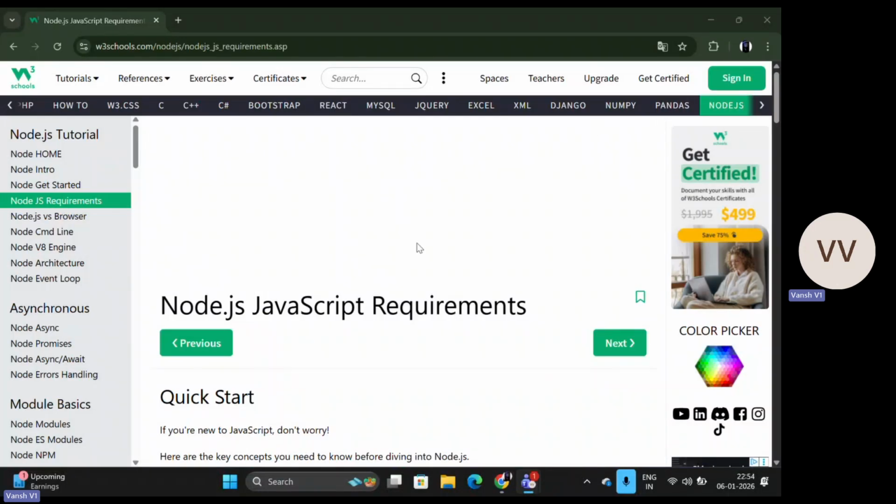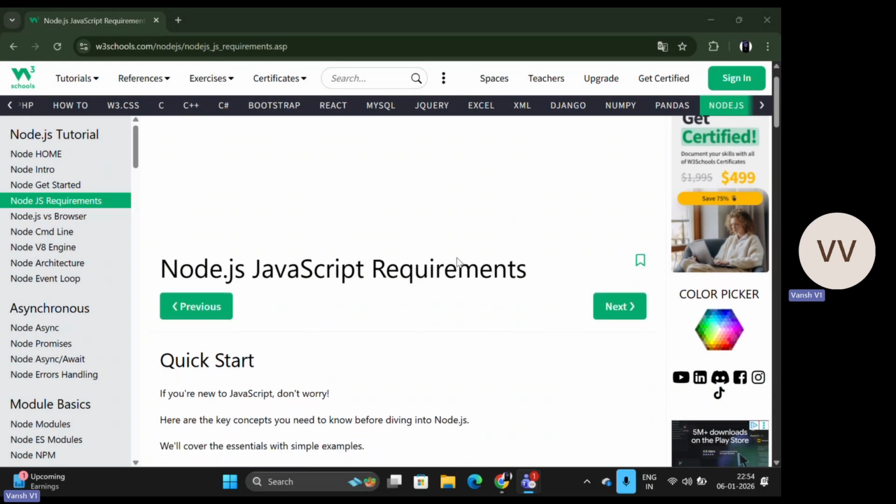Before that, we have covered HTML, CSS, JavaScript, and React. All these four things have been done. Now we will cover Node.js, Express.js. After that, your databases like MySQL as well as MongoDB. And then the integration part and finally deployment of a full stack project. So you will be completely ready for one full stack project that you can create at your end and accordingly you can deploy it.